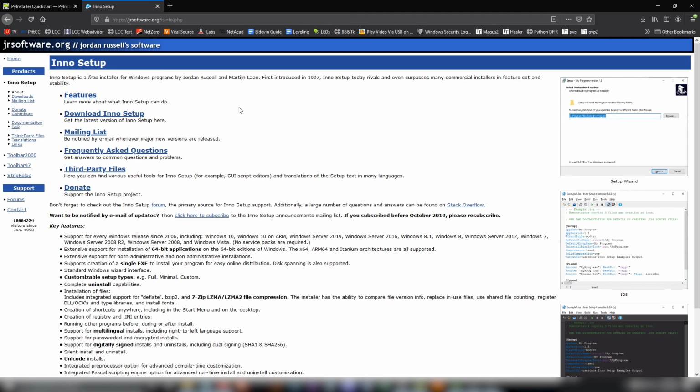So anytime that you're trying to install a program, you have to run the MSI or the setup program, and it will install files on your computer. This allows you to create a setup file so that you can take your file, put it on another computer, and install it like a normal program instead of it being a portable program. And then you can hand out your program so others can install it. I like this. I think it's pretty neat.